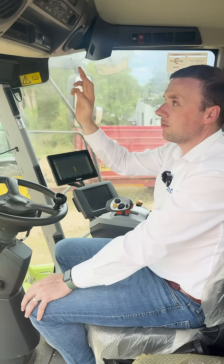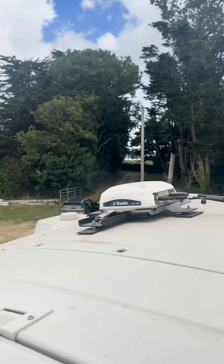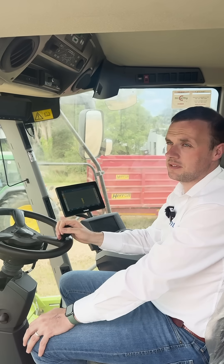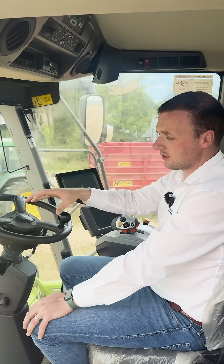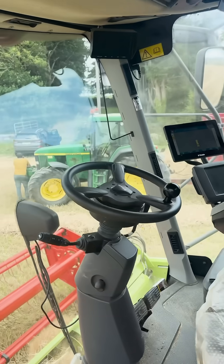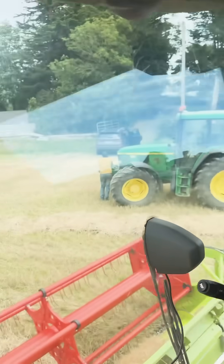With our receiver up on the roof, we have a quick-release bracket — it's only a matter of plugging out the cable on the roof and clipping the receiver off and onto the other tractor. All in all, your three pieces of hardware could be swapped across within 10 to 15 minutes. On the screen we're saving our vehicle profile, so all the settings for the combine are saved on the screen. Likewise, when it's moved across onto the tractor, all the settings for the tractor are also saved — you just click on the screen which vehicle it's on and everything is set up.